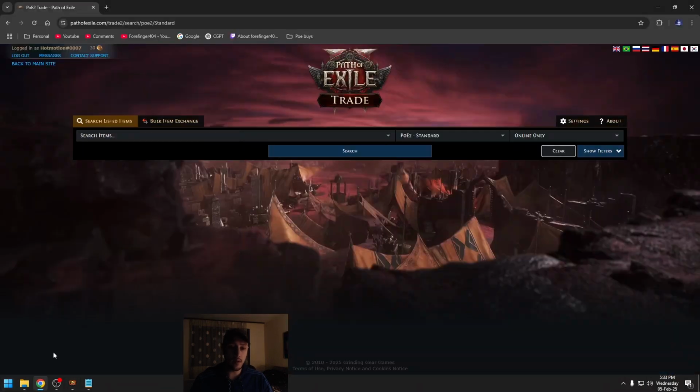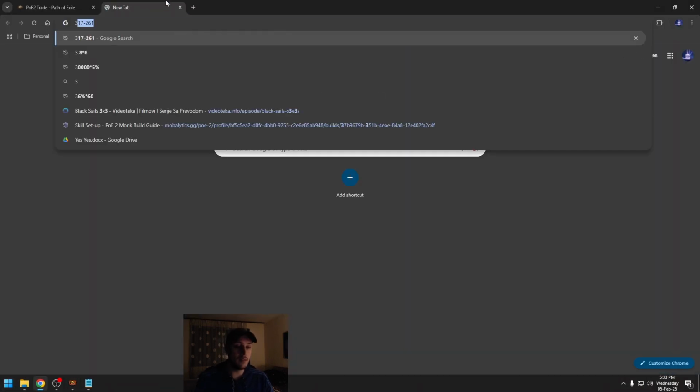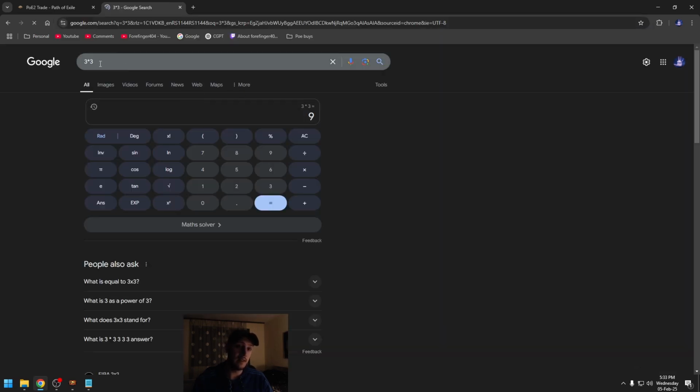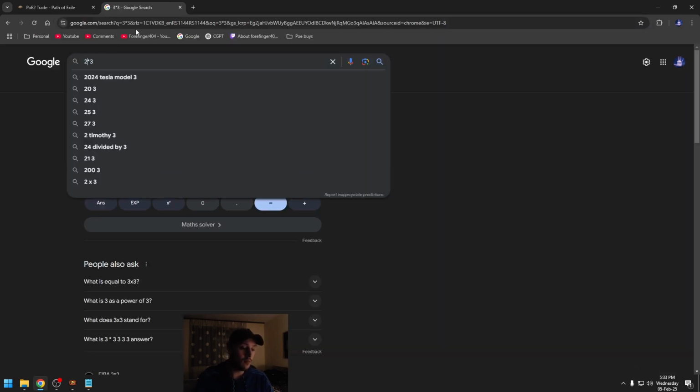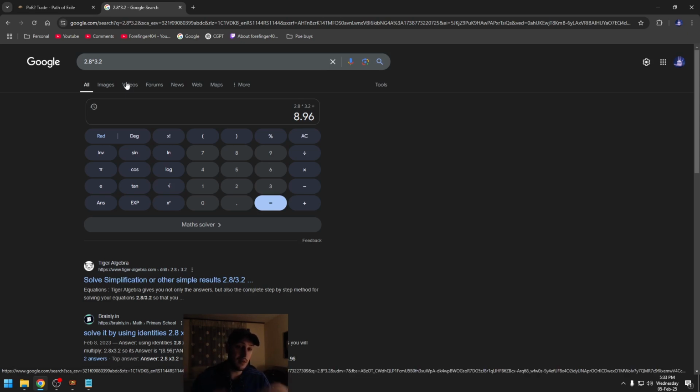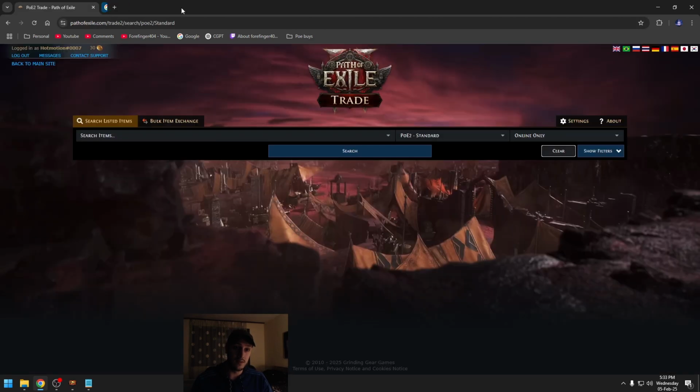I'm just going to give you an example. If you had 300% increased elemental attack damage, and then you had 300% crit multi, if you do 3 times 3, this would be a multiplier of 9. But if instead you had 2.8 here, and then 3.2 on the other side, this is going to be a bit lower. So, and this is obvious, the bigger the difference between them, the less value you get. So you want to try to keep all of them as close as possible.